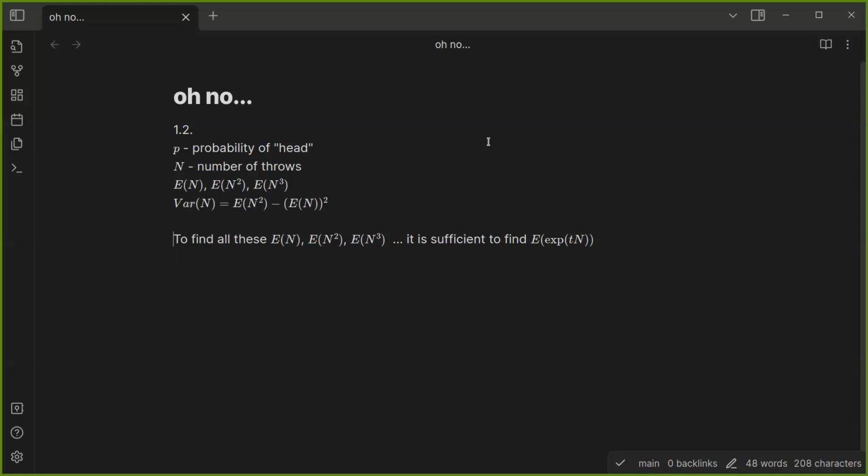Instead of finding these expected values one by one, I will use the definition of the moment generating function. Using the moment generating function, I will quickly find all the expected values I wish. The idea is clear? Shall we continue? Anyone? Yes, it's clear. Okay, so we have a Markov chain here, obviously.